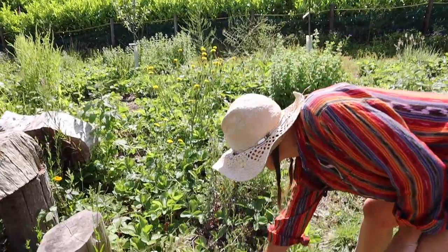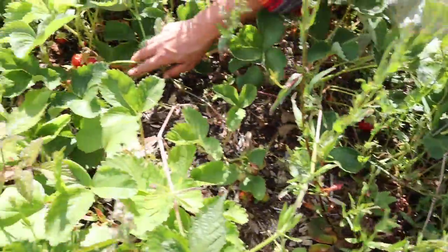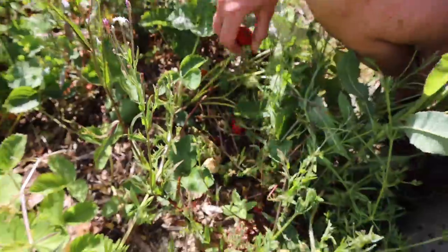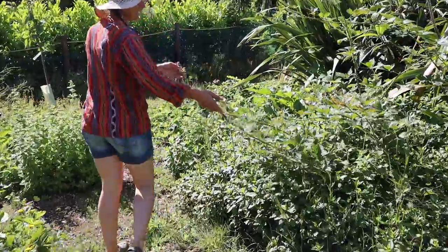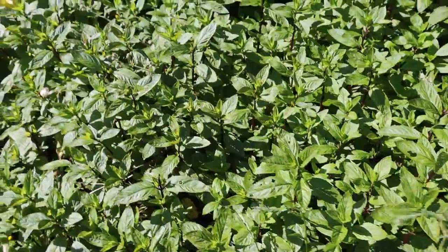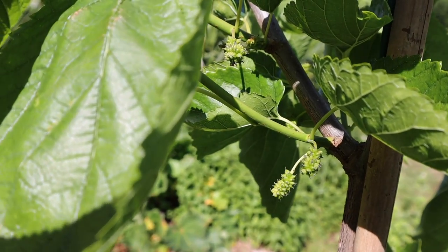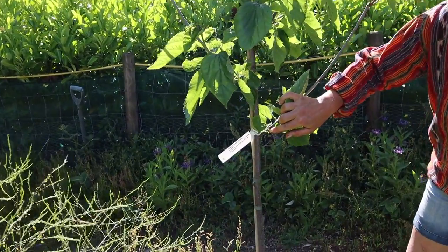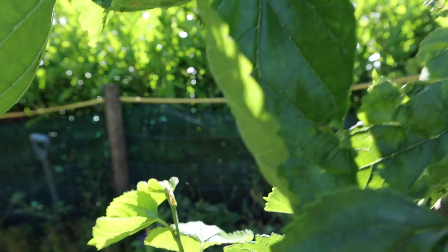The strawberries are just still so abundant — you just move the leaves around and they are tucked everywhere, you can't help but keep having a little snack as you wander around. My mint is in desperate need of a tidy up from the bramble — I must get around to that. And then here, oh my gosh, our mulberry tree! We are so excited about this mulberry tree. It was a new addition this winter, actually one of my Christmas presents. Every time we walk past we just keep seeing these little berries forming up on it, and it's so exciting — Dan gets so excited when he walks past here.